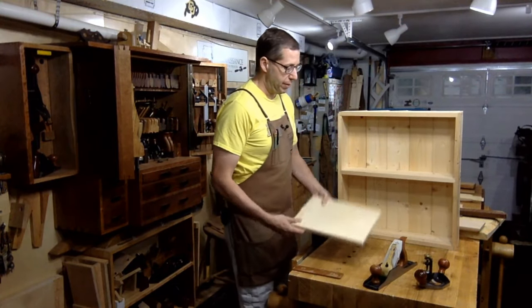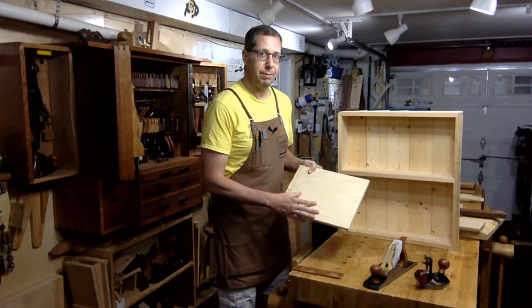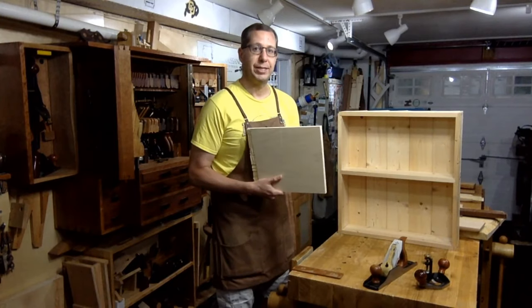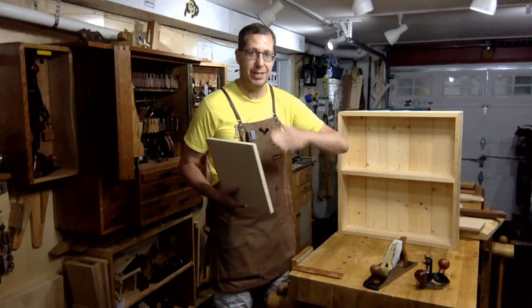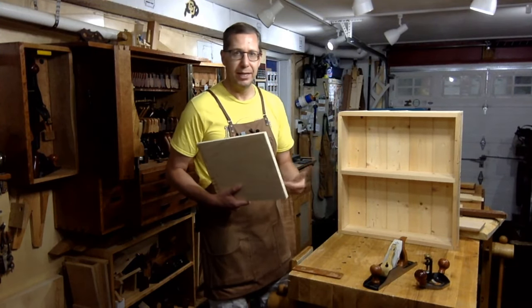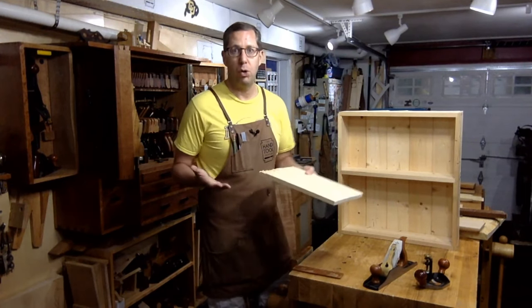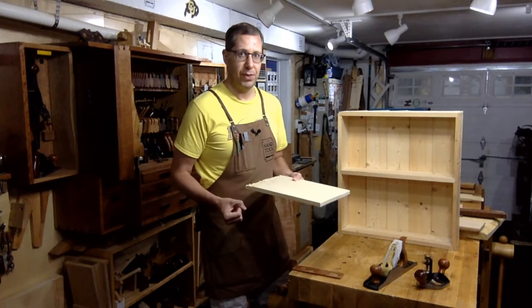So whether or not the surface that I'm cutting the dado into is flat isn't really important, because a lot of times the joinery itself can pull things into alignment. It's what a breadboard does. A breadboard end prevents the table from cupping. It restrains it more than preventing it. So you start with something flat, you stick the board on the end, and it just kind of holds it in line. Running battens under a tabletop does the same thing.